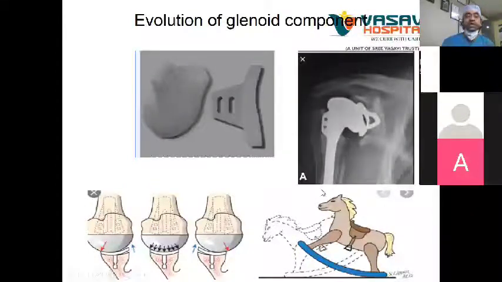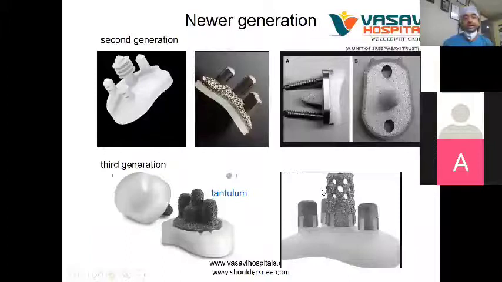And then they started finding answers, and the second generation of the implant started to emerge. So this is something that we use very commonly these days, a pegged glenoid, which has a central bigger peg and then 3 peripheral small pegs inserted after cementation. And some people said, oh look, we don't like to use cement, is there something better? So we started having this uncemented pegged glenoid.